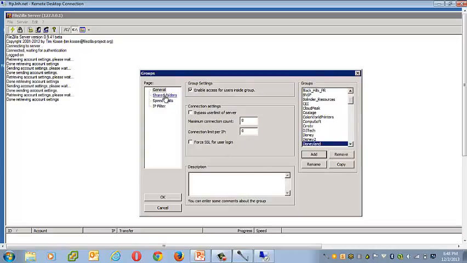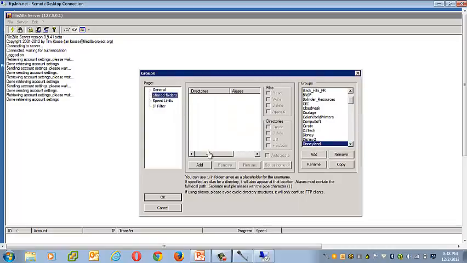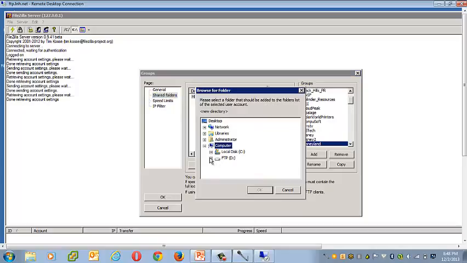From here we will click on Shared Folders. Click on Add, and open the box for the FTP D drive. You're going to find your folder that you named Disneyland and click OK.